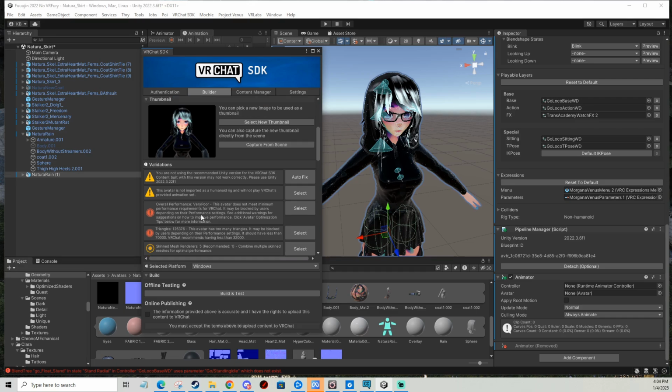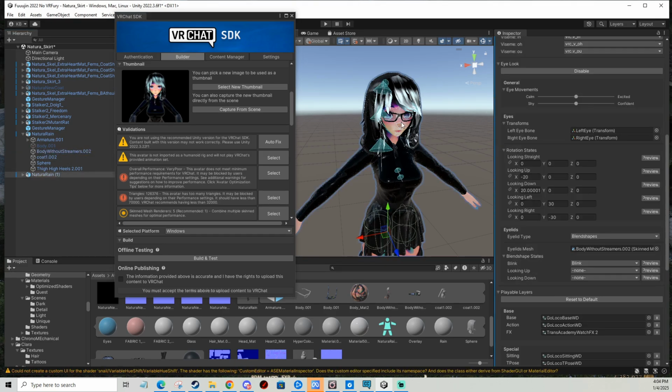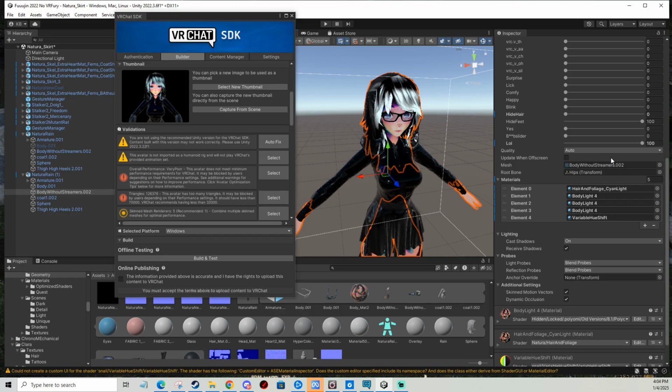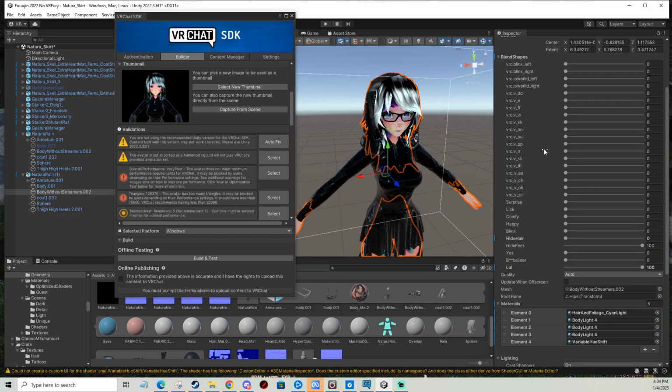There you go. It looks like it's fixed, but you need to do one more thing. And I need to add in the avatar file, the setting. So how do you find this? So you click on any of the meshes, for example, can be her face or whatever, and you find the mesh here in the inspector. It's under basically the skin mesh renderer.